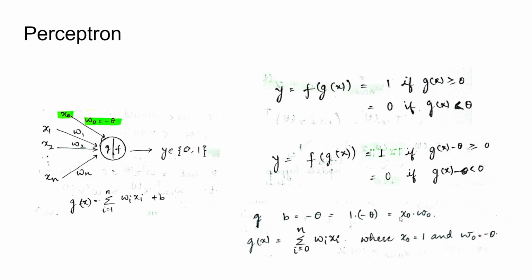Okay, and that can be represented as x0 into w0, and that's what I meant when we can have, from i equal to 1 to n, instead of this i equal to 1 to n, we can also represent it as i equal to 0 to n of wi xi, where x0 will be 1. This is just done for simplifying this expression further. So we are adding one more dimension to the input but keeping it at a fixed value of 1, so that we can represent this equation by simply w transpose x. Okay, this is more to simplify the computation but nothing more than that.